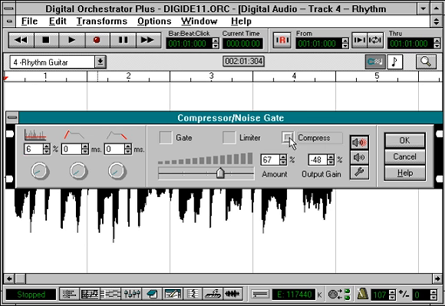The compressor lowers the loud signals and raises the soft signals to create a smooth signal. This is very helpful for dynamic sounds like vocals and guitar. The limiter lowers the loud signals only. This lowers any peaks or spikes in the track, again to smooth out the amplitude. Lastly, the gate lowers or removes any signal under a given threshold. For example, if you wanted to get rid of some background noise in between words in a vocal track, you would use the gate.